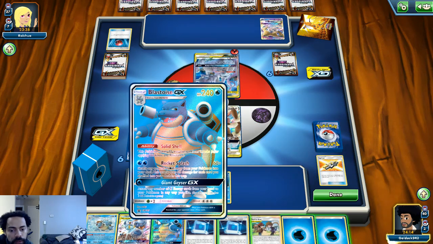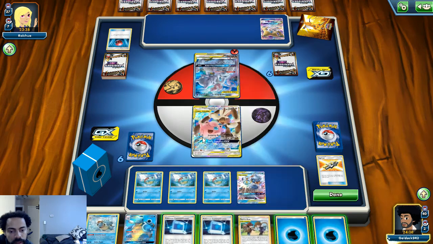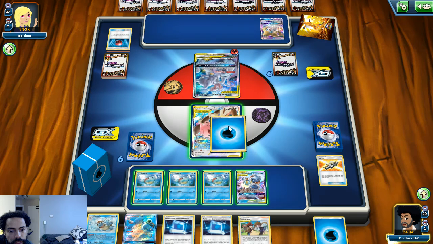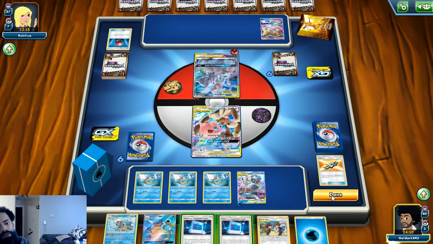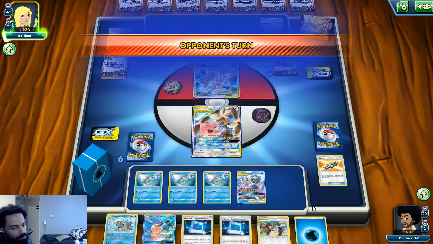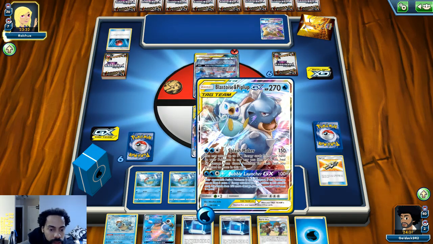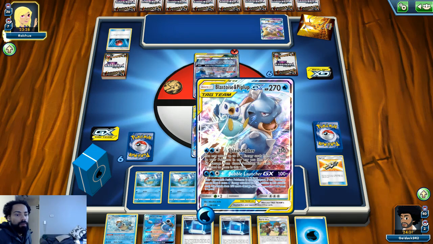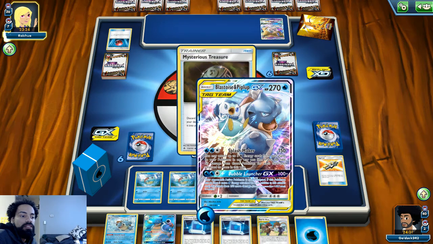We're not gonna red and blue just yet. Well, we can't red and blue just yet. Gonna attach here or here. Let's attach here. If anything, we can retreat once we get the big Blastoise into play. I mean the baby Blastoise. Ability Blastoise, let's just say that, right?